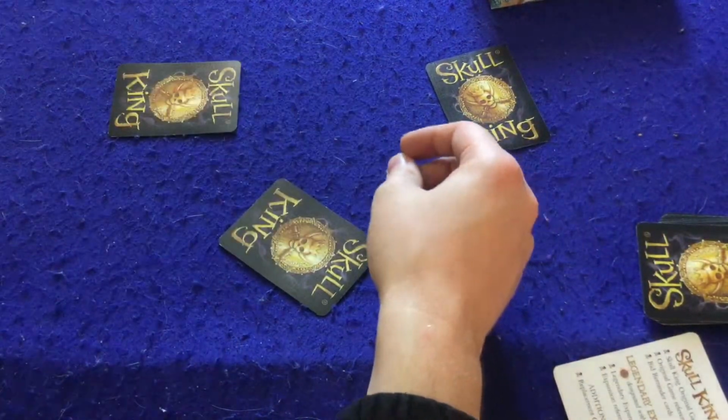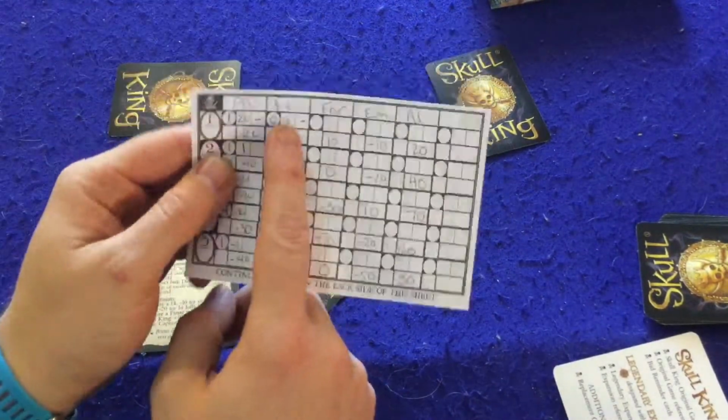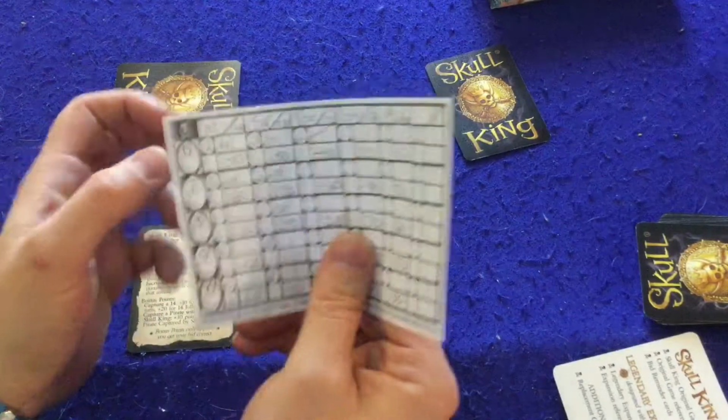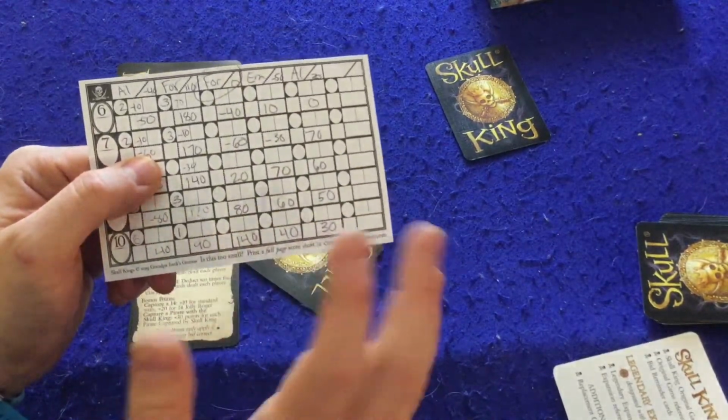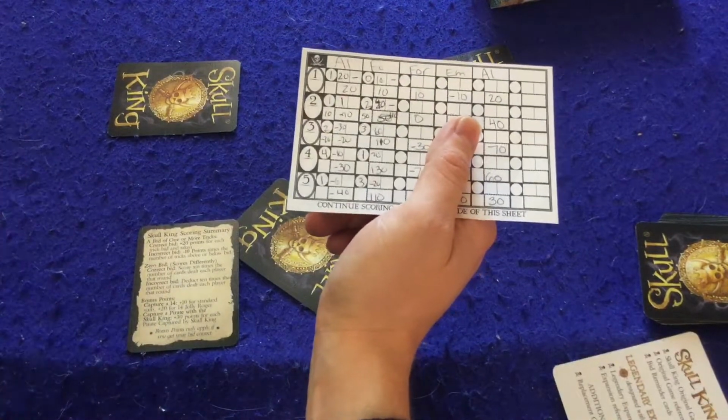So, how this works is the scoring is really quite simple. If you go 0, you're going to get 10 points for each round it is. So if you go 0 on round 10, you can score 100 points, which is a huge chunk of points. Whereas the first round, it's only going to give you 10 points.